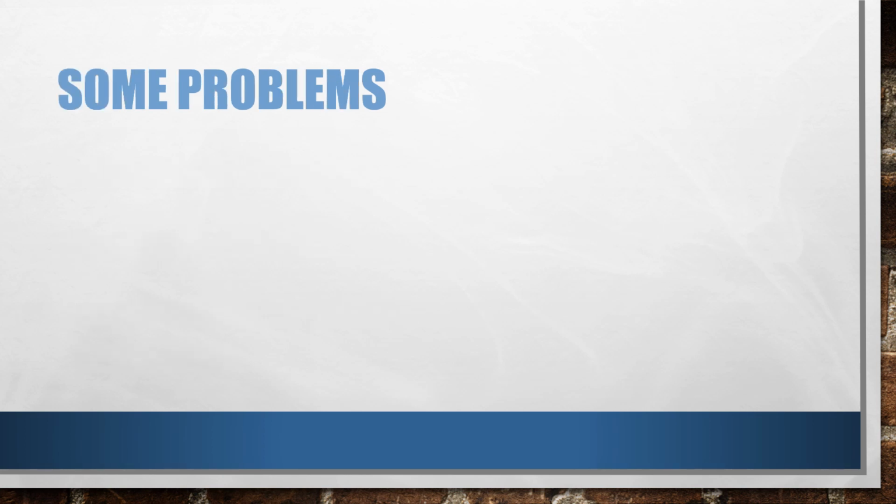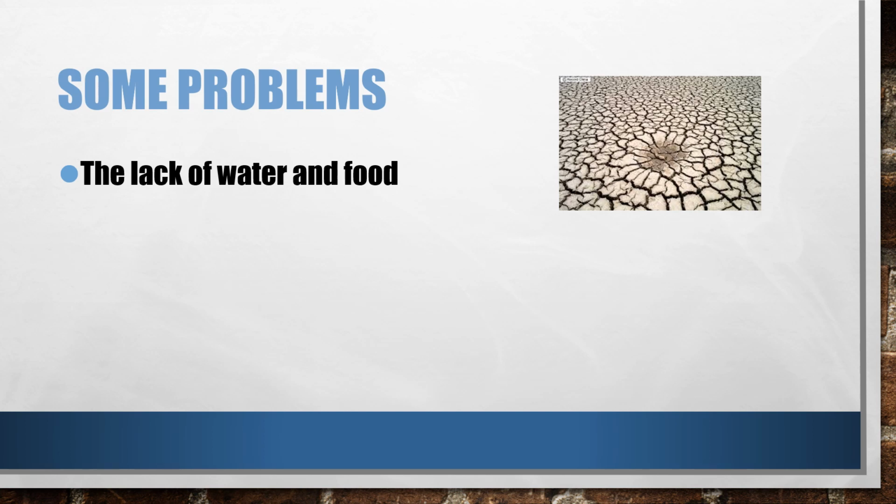If the population continues to increase without solving such problems, there are some problems. The first problem is the lack of water and food. It is said that water that can be used by humans is about 0.01% of the water on the earth. So there are many areas in the world that still do not have safe drinking water. The food problem is also a big problem. Although the amount of food harvested has increased due to the evolution of technology, it is expected to reach its limit in the future. So, it is highly possible that food shortage will occur if the population continues to increase.